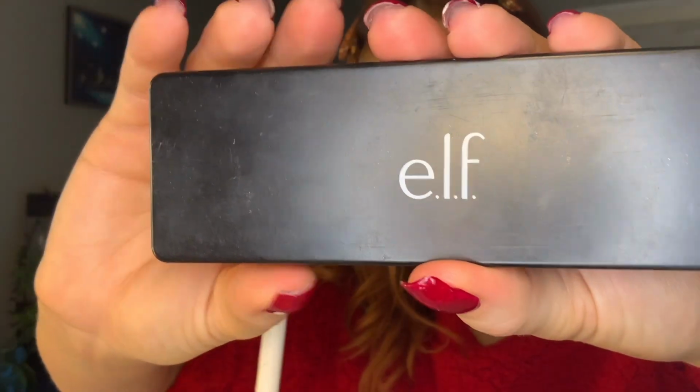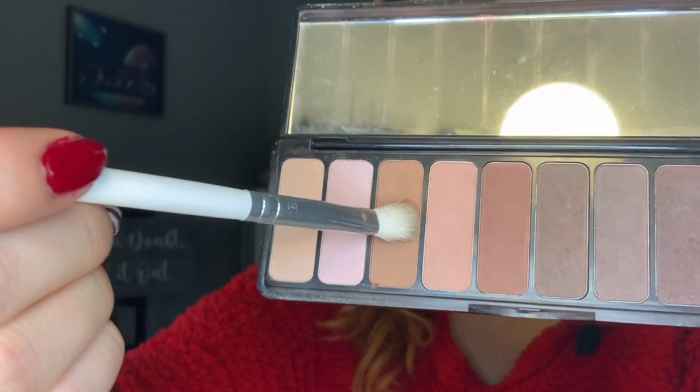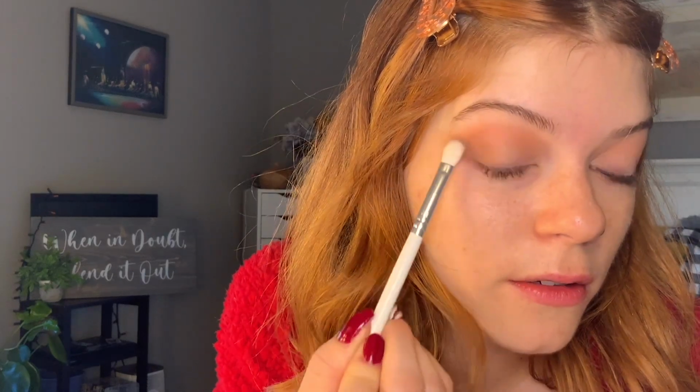I'm gonna go in with my E.l.f. Mad for Matte palette. I'm gonna take this shade in here. I'm gonna take it on my outer corner. Oh, yep, I am gonna wing this out a bit more. Just lightly, making sure not to go overboard with it and connecting the line between these two. I am just gonna keep a clean, fluffy brush on hand to go through and blend everything in as needed.